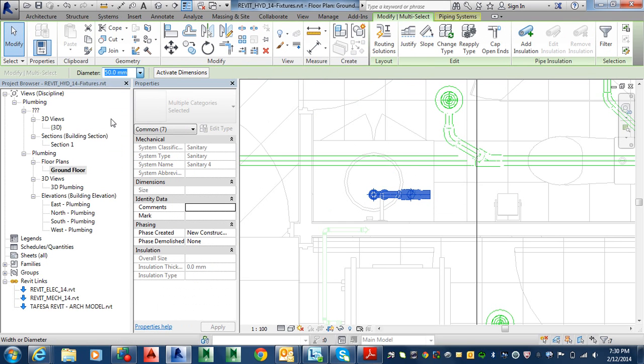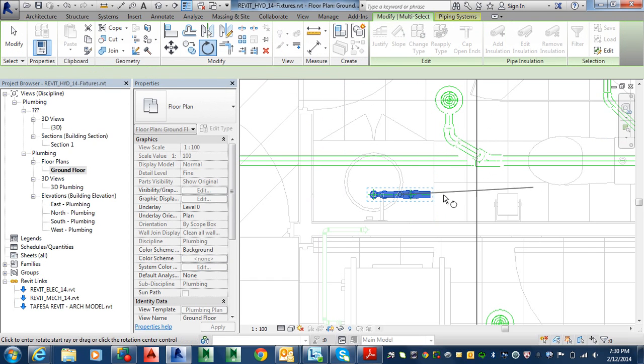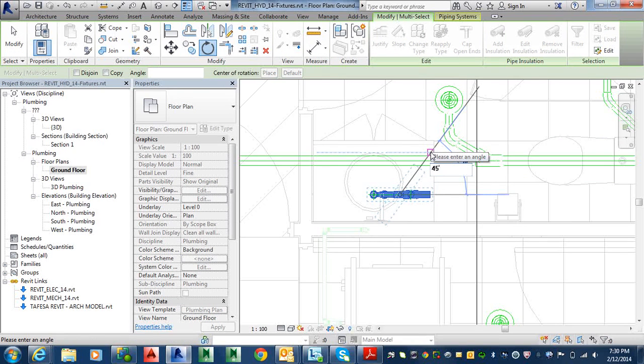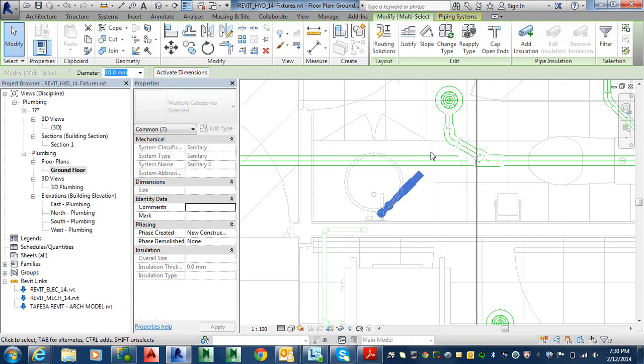And then while you've got that selected, just rotate that 45 degrees. So I'll go up to my rotate. I'm going to place the center of rotation up here. I'll select place.